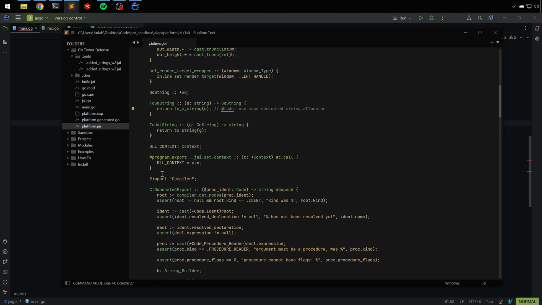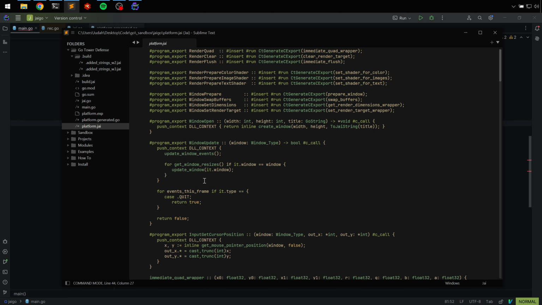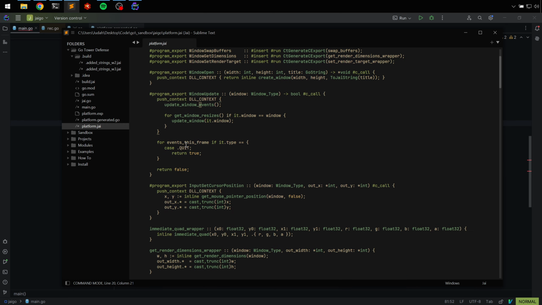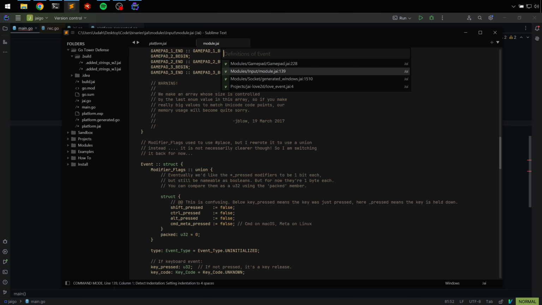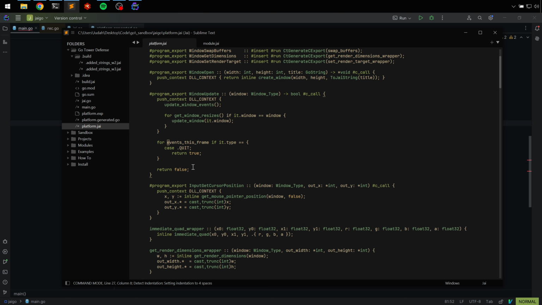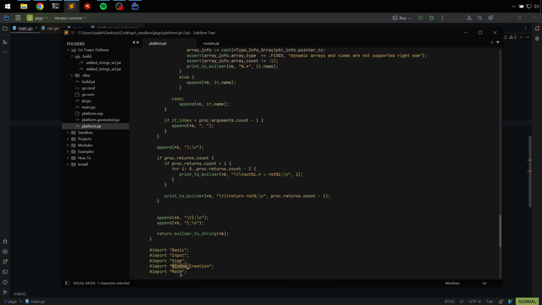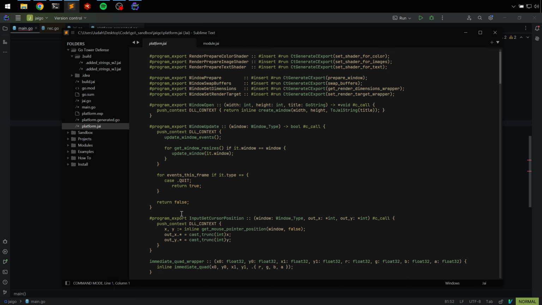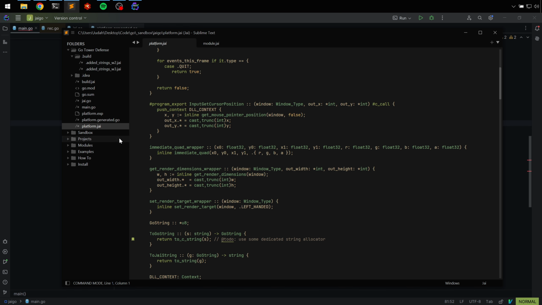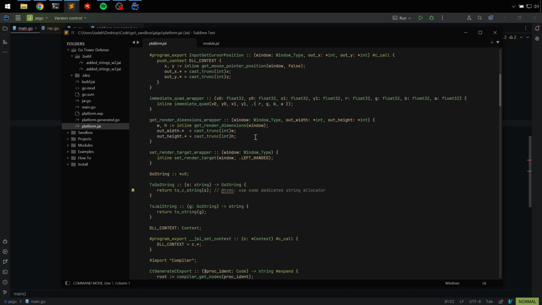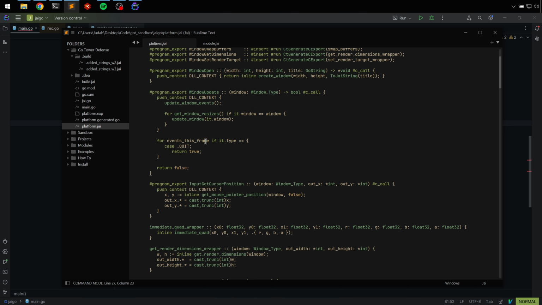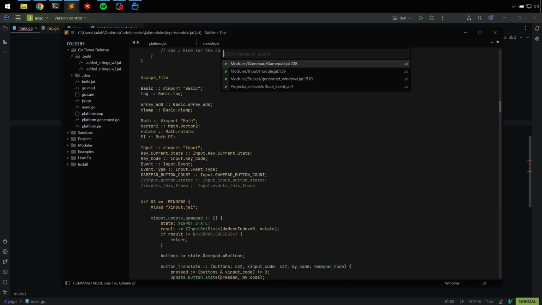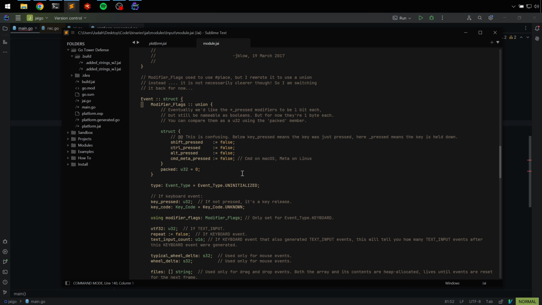So, quick thing we need to do. We hit our update window events, and then we get events this frame. Events this frame gives us an event in the input module, right? Because we're using Jai's input module, window creation module, and the simp rendering module. So basically all of our platform code is just through Jai centric or Jai created modules, which is very nice.